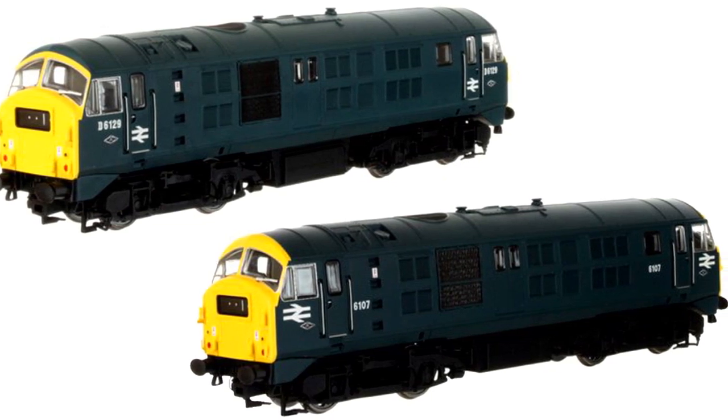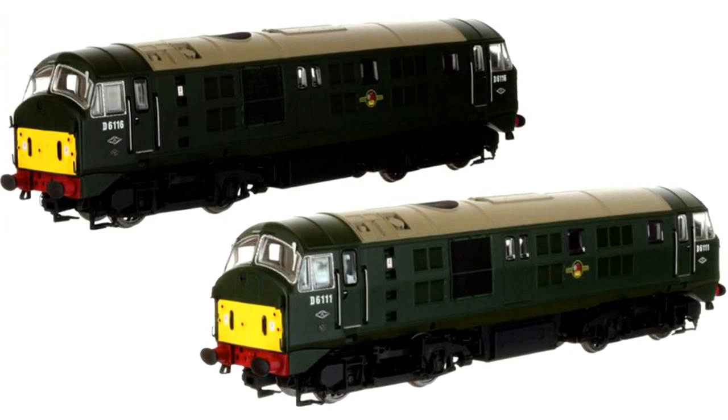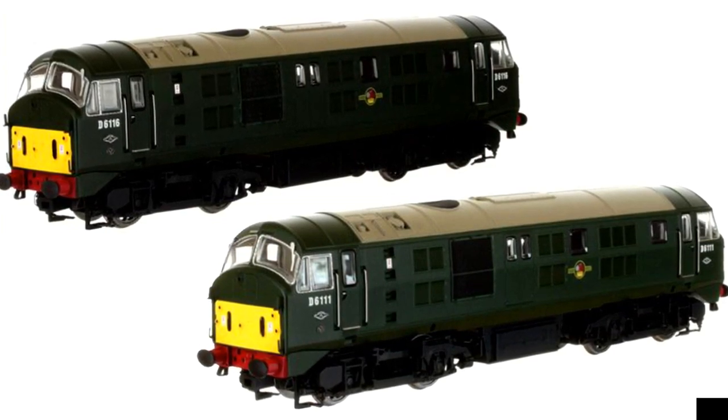So the 21s were built in the sort of late 1950s, early 1960s, and mainly used in Scotland, but they were re-engined, and a Paxman power unit was put in there, and then they came through as the Class 29. So there's some detail differences, some parts that are the same, and Dapol have been developing these models to cater for both locomotives, both classes. And again, as you could see in the images there's quite a lot of different colour schemes, even though they didn't have that longer life as well.